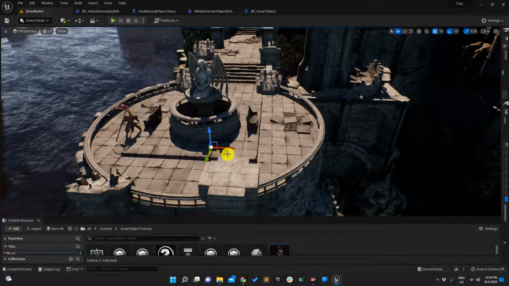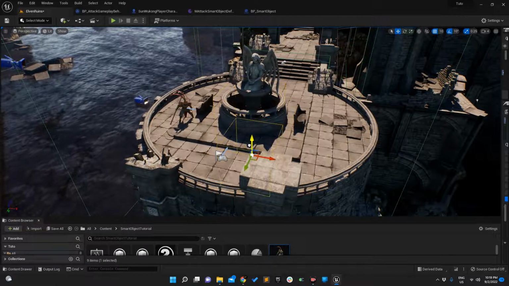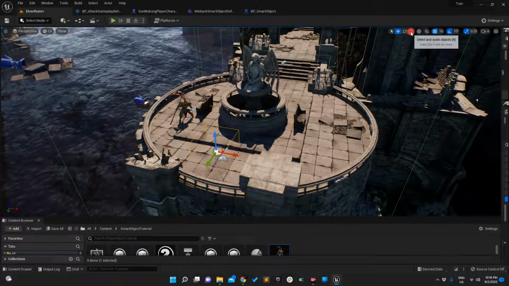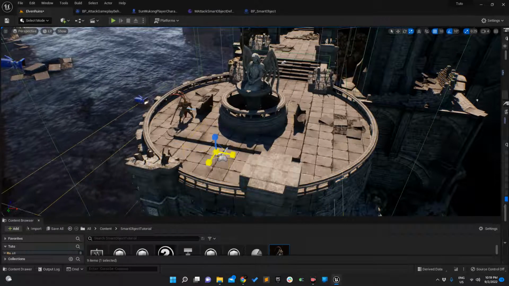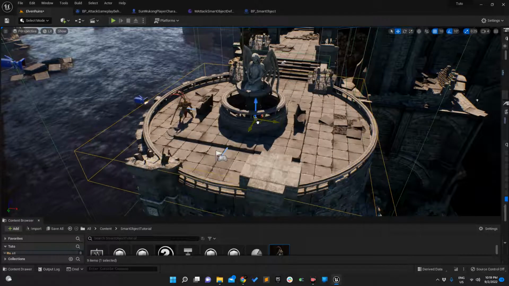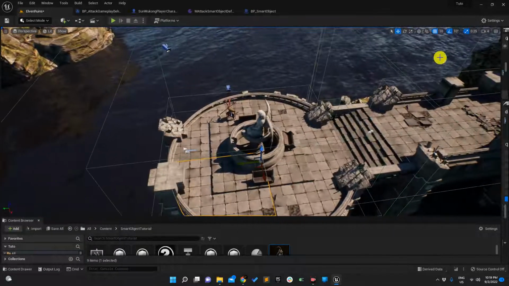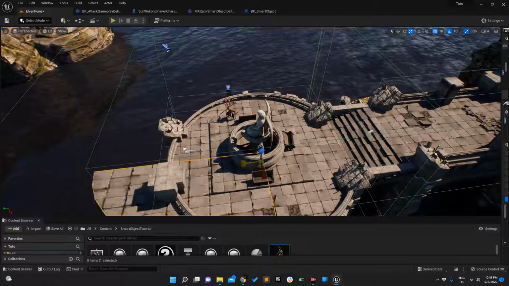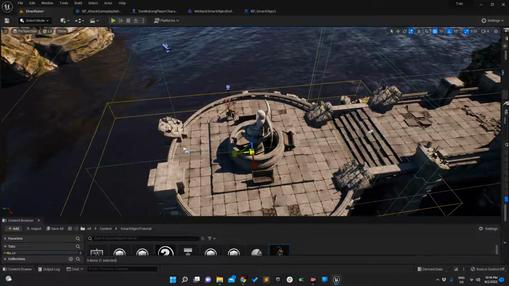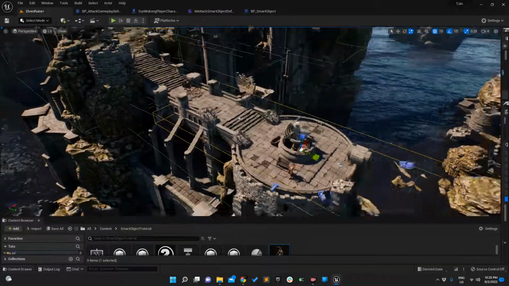So let me press G, and let me scale it a little. Or we can scale it a little up so it will look good. Nope, wrong one.